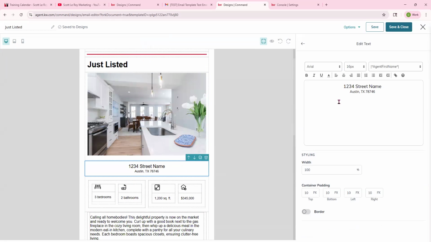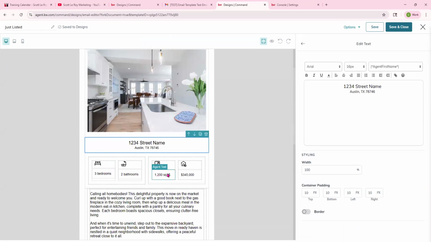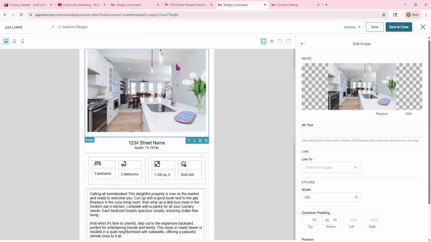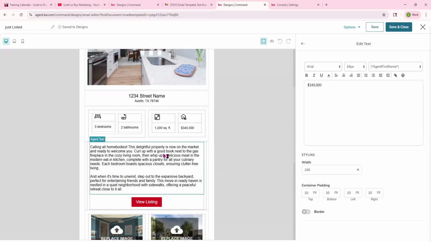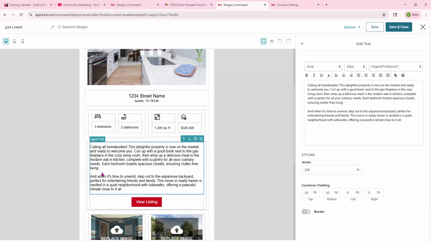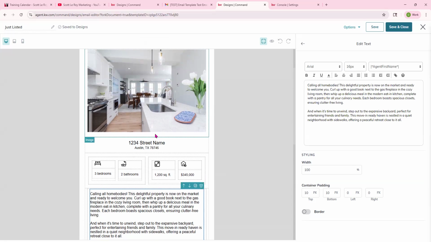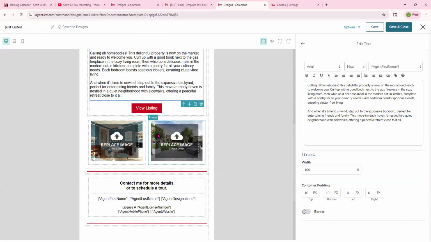We're also going to have to come in and type some of this. So it's not pulling all of this detail directly from the MLS, okay? I don't remember what property this was, so I'm not going to edit this, but just keep in mind you will need to edit the address, the bedrooms, bathrooms, square footage, and price, okay? It's not going to pull those details from the MLS. Same for your description or anything you'd like to put here. It's not going to pull it from the MLS because we're not directly pulling the MLS information in. So you'll want to also edit that.